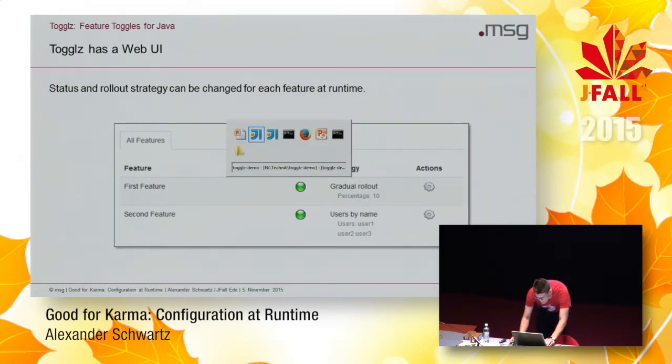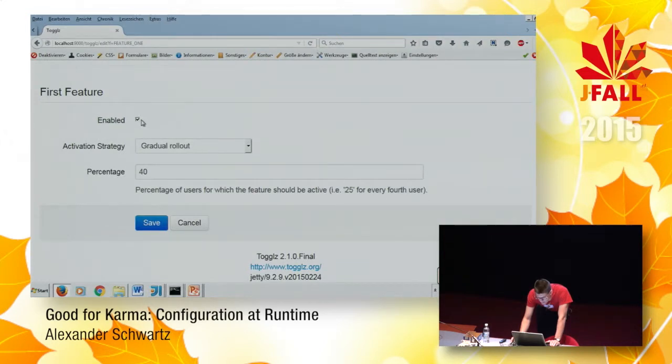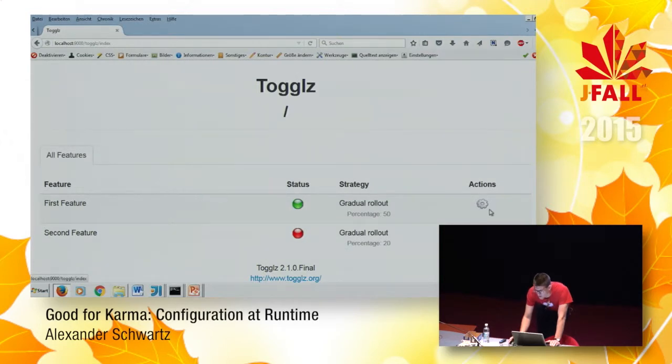That's an optional component of Togglz that you can use in a Java EE environment very, very easily. So I have two features defined in my application, and I can use this configuration button and either enable or disable that feature, use a gradual rollout and say, okay, I'm safe to go from 40% of all users to 50% of all users. And this is then immediately active. It uses in the background a consistent hashing of usernames. So the moment you change that percent, that ensures that a user that has seen this feature will see it also the next time when it comes to the site. And when you change this percentage from 40% to 50%, that 10 additional percentage of the users will see that feature.